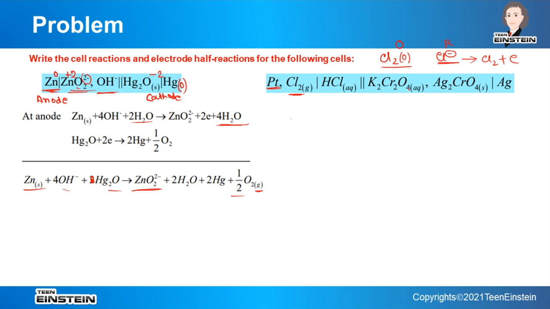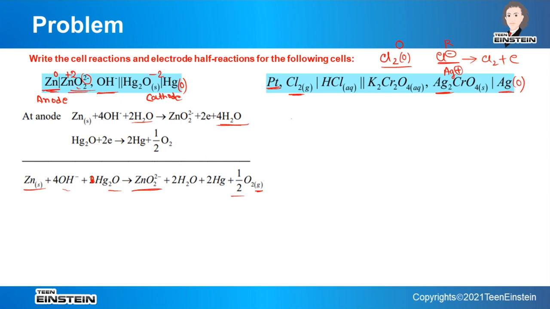And on the right hand side, after the salt bridge, we have K2CrO4. So K2CrO4, we have the ion CrO4 2 minus. Okay, so CrO4 2 minus, we also have another salt, which is Ag2CrO4. Now in both cases, if we have to compare the oxidation state of silver, because we have the electrode which is silver, it is in zero oxidation state. That means here its oxidized form is Ag plus, which is present here. This is actually Ag plus.